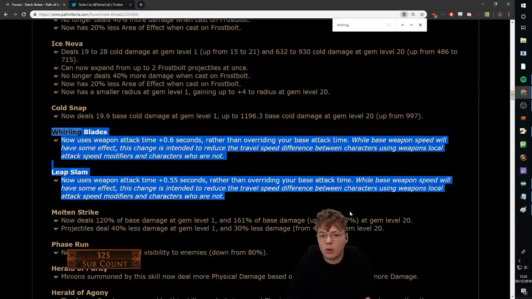The builds will be fine. This is basically just normalizing everything a little bit, and increasing the overall options you have when it comes to picking what you want to play, which personally I really like, because there have been plenty of times in the past where I've gone, oh, I really want to use this unique, and it doesn't have an attack speed roll, so I don't use it.